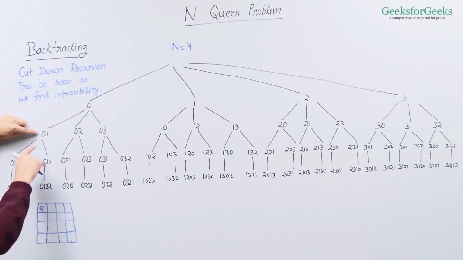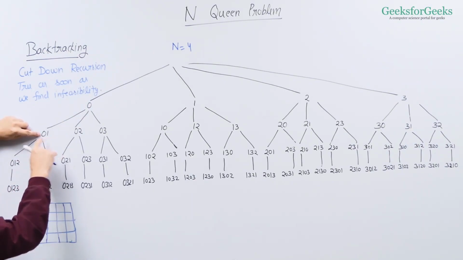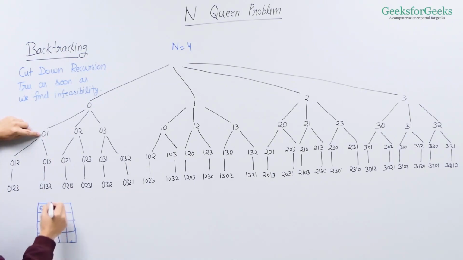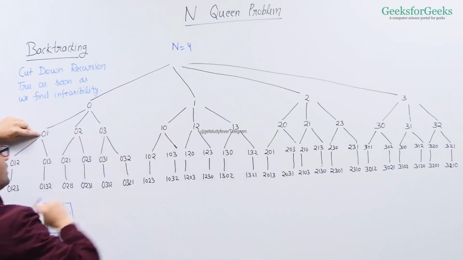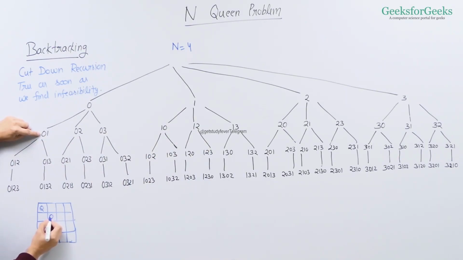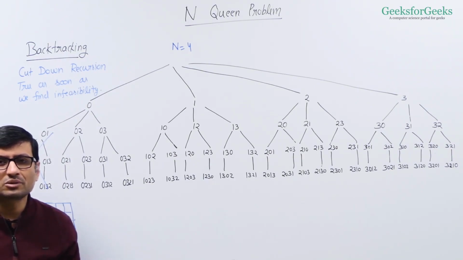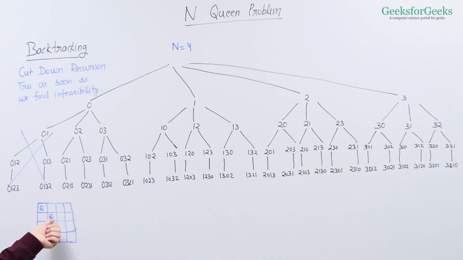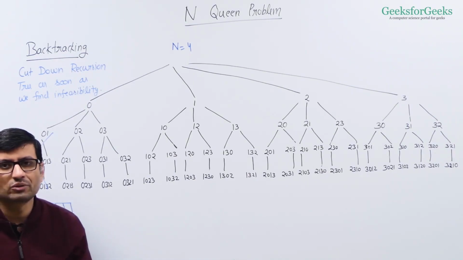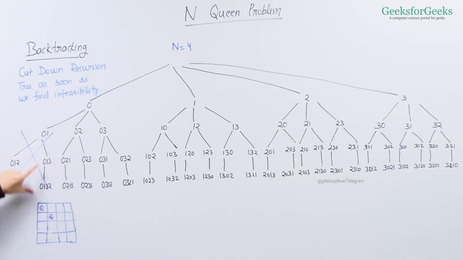Now we place the second queen in the second column, at row index 1. Now we see that there is a clash between these 2 queens, so we know this part is never going to lead to a solution. So we cut down this whole recursion tree. In backtracking, we generally use a function called isSafe. When we call isSafe after placing this queen, we realize that this is not going to lead to a solution. We stop here, we do not call any of these recursion paths, and we immediately return false.